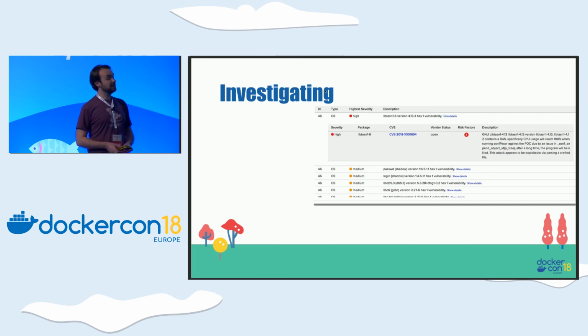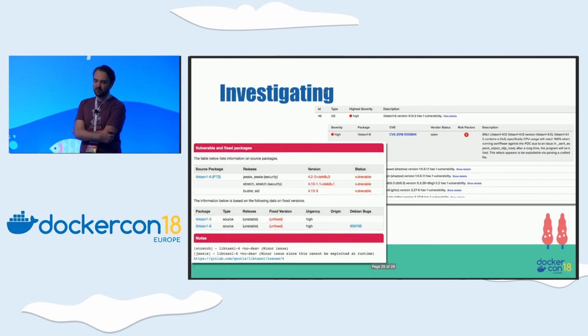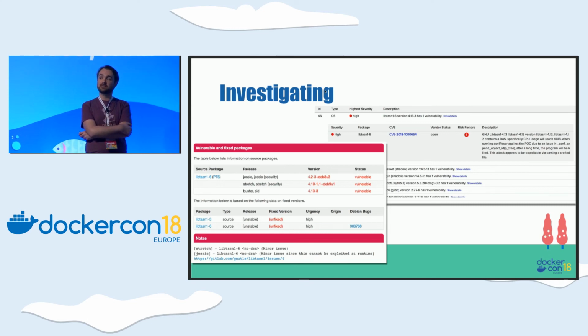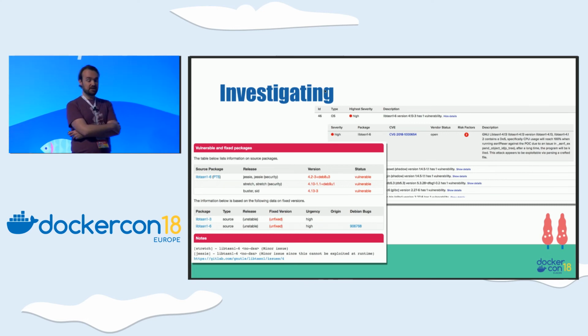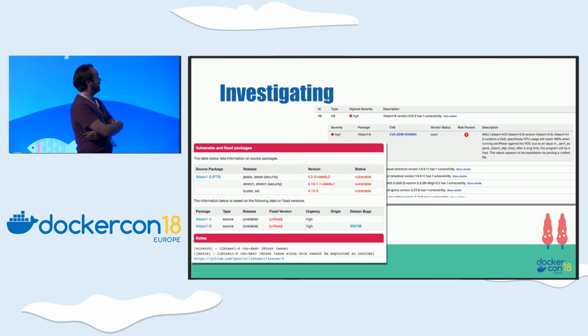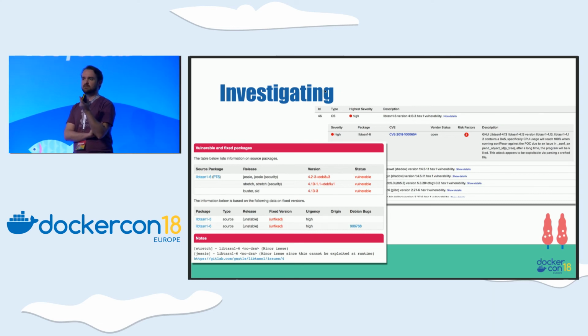Okay. It's affecting libtasn1-6. Okay. And then I can have a look at the Debian CVE database because our images are based on Debian. And you see, okay, can I upgrade to a new non-vulnerable version? Nope. No new version is published. Okay. And then let's go to the notes at the bottom. And the notes say it's minor. It's high, but it's minor because it's not exploitable at runtime.